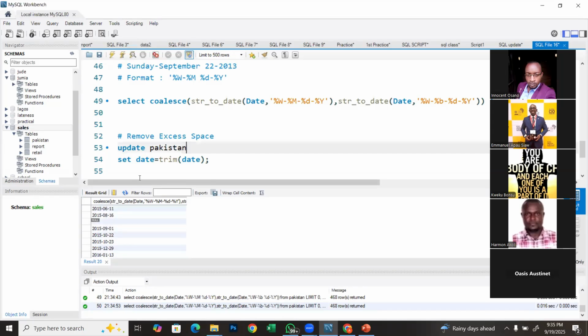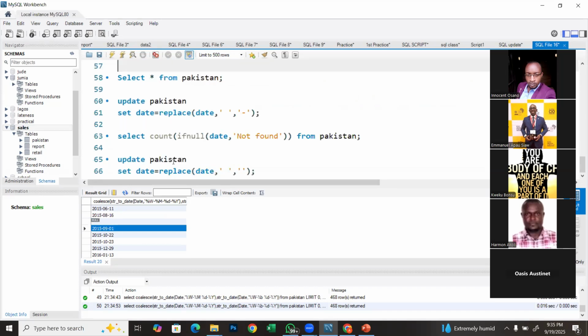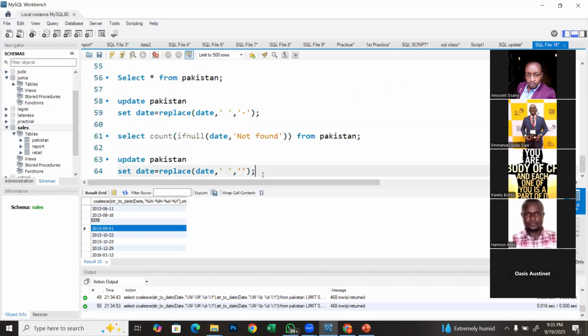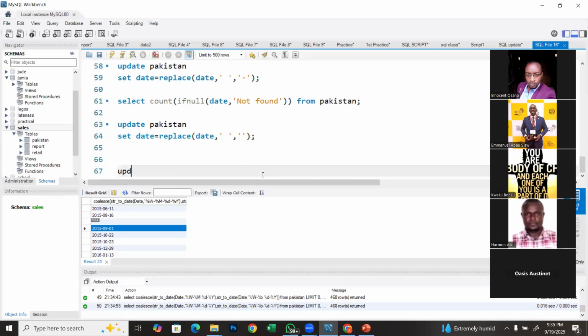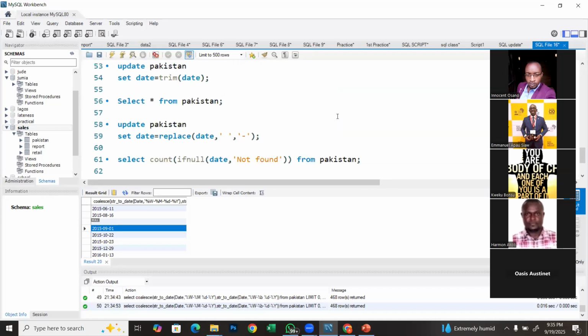So what we're going to do next is to just drop this null value. But if you remember, we've actually not updated our date to change it to the normal date. So let's update it now. Update Pakistan, set date to be equals to what?